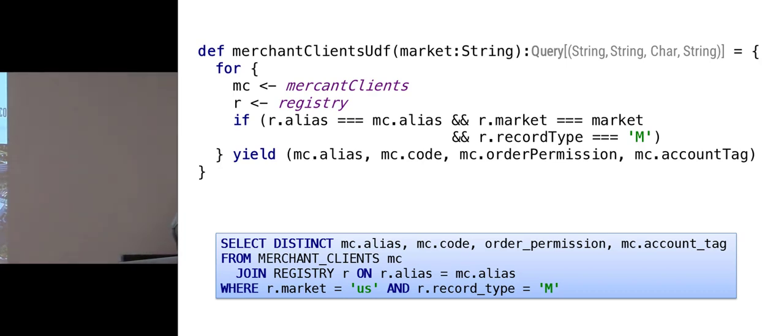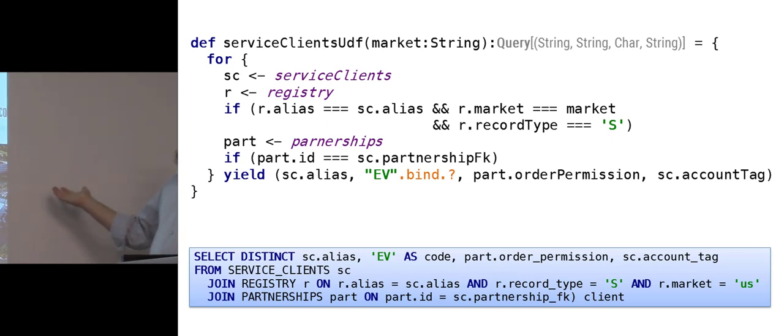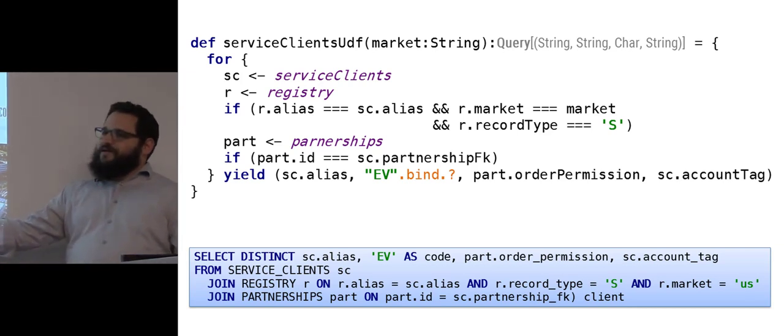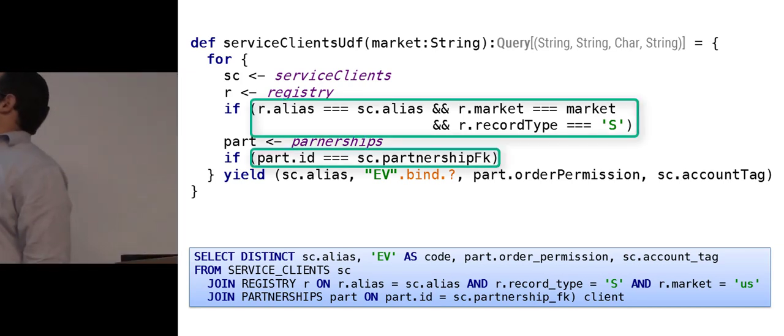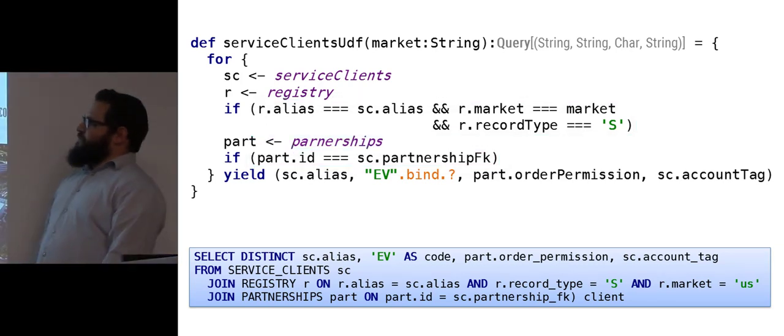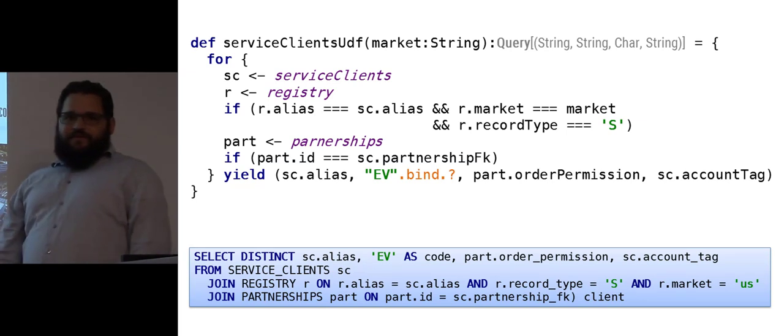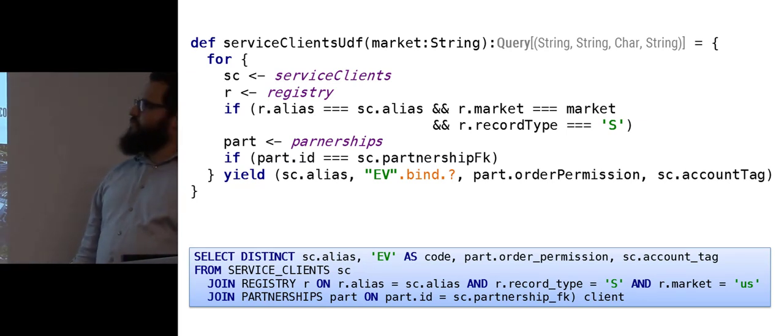Now let's take a look at the service clients. Almost the same thing. Again, we need to join on the partnership table, and we need to get the service codes. Almost the same thing. Where's the return bool? Oh, these guys. Yes, these are the booleans. And equals. These are just the boolean things. I'm sorry? Those desugar into filter calls or something. Yes. Exactly right. Oh, you're just saying that inner parenthetical form is a Boolean lambda, a Boolean expression. Yes. Okay. All right.